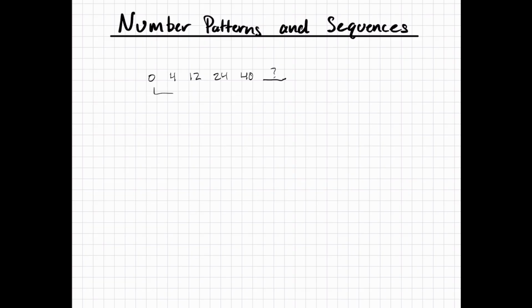Well, nothing times 0 gives you 4. So it's not geometric, right? There's nothing that you can multiply 0 by to give you 4, right? So it's not strictly geometric. So now what do we do?